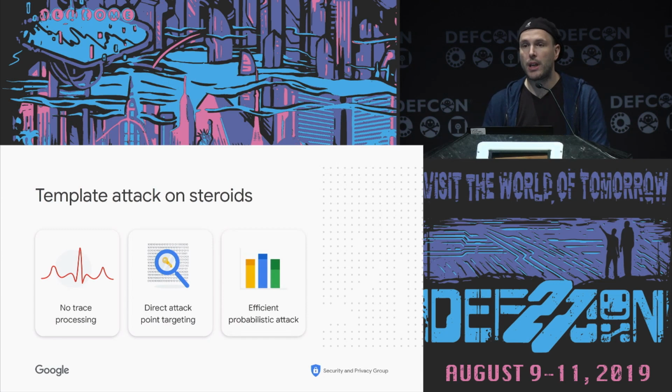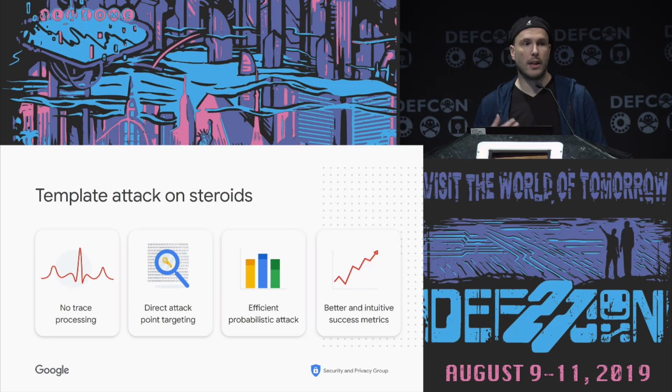The third one is that because deep learning has the ability to output probabilities, when we perform the key recovery itself, as we're going to show you, we can combine the deep learning probabilities to make a very nice and efficient probabilistic attack, which is way harder to do with standard techniques. And last but not least, deep learning has a lot of metrics, and we can see the algorithm progressing, so we get a better sense of how well the algorithm is learning or attacking the hardware. So we have way more interesting metrics that we can leverage. We're going to show that as well during the talk.